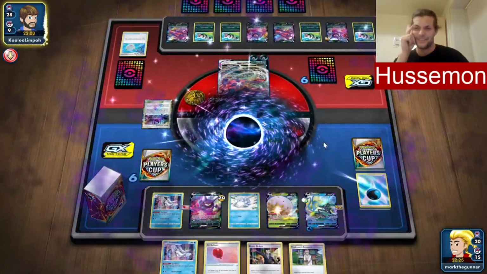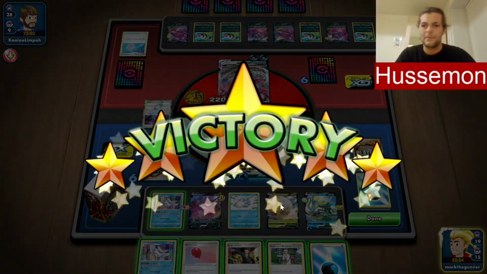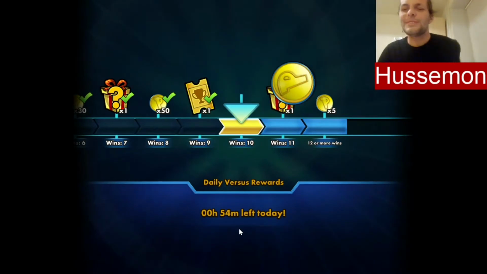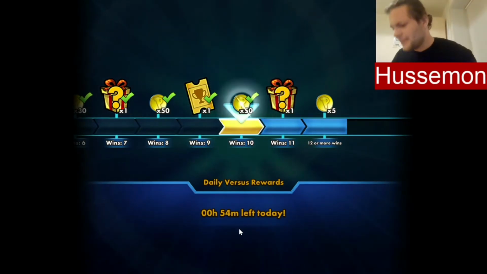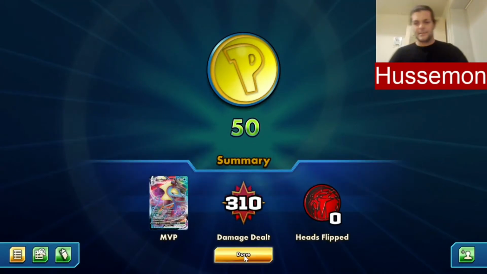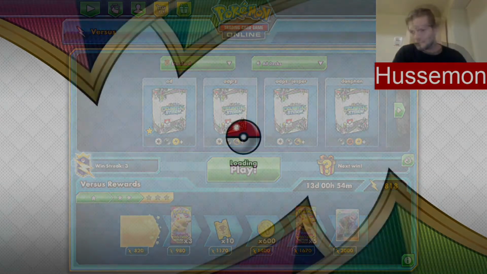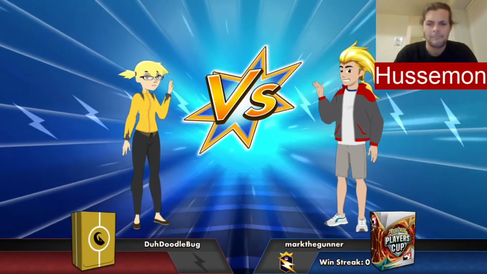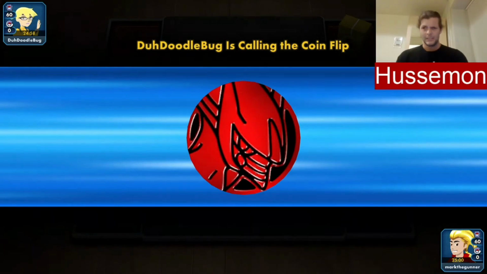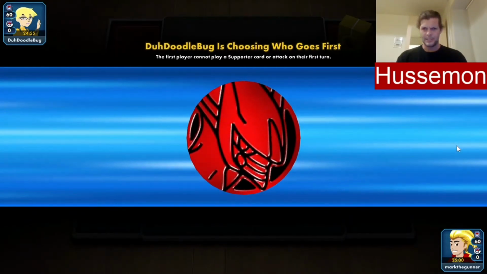Okay. So we're only 2 away, which is pretty scary, but we got the win. I mean, this shows how good this deck is. Okay. So let's take 1 more match and call it a day. And we're heading into our last game against Doodlebug. Let's just get this last dub, or at least a good match.